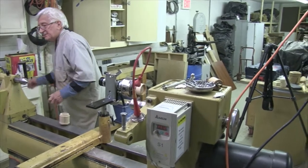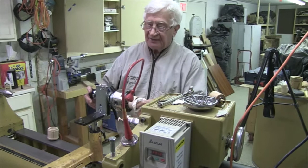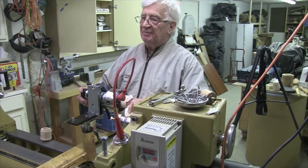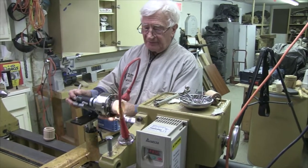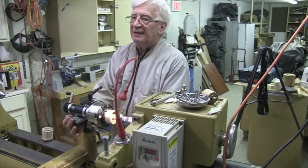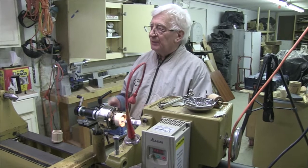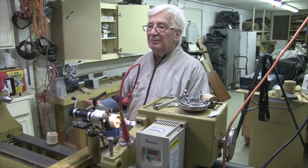What I just did was put a little thin CA glue on the inside of where I'm going to cut these threads to toughen up the wood a little bit, because this is maple. When you're doing the threading with this or any other kind of mechanism, the harder the wood, the better the threads. Soft woods don't hold them very well. They don't cut very well. Harder woods do much better.